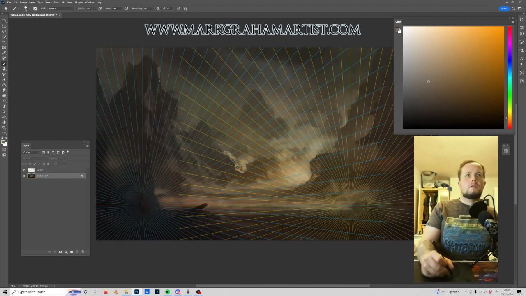A bit higher in value. The light is just hitting the edge of that rock there. And our line work is just going from steep to more sideways as it gets closer to the horizon line.